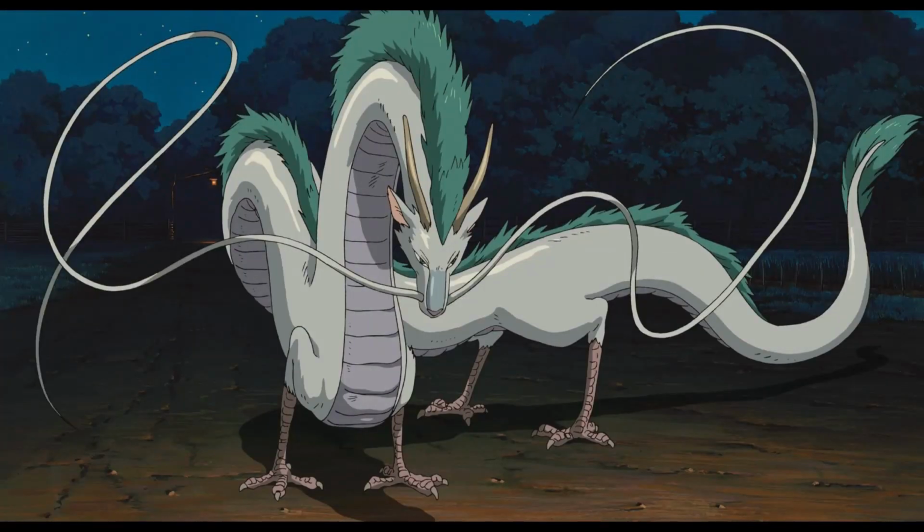So you can see that Haku has that long, slender body. He is covered in very, very short fur, but he bears the almost chicken-like legs that you don't really see much else except in Japanese culture of these kind of dragons. He also has smaller ears and a more wolf-like face, which is another trait that Japan tends to exhibit more so than China. Both come from the East, however their styles do differ. And it's just a little detail that I've always found unique. But seriously, go check out this movie. It's amazing.